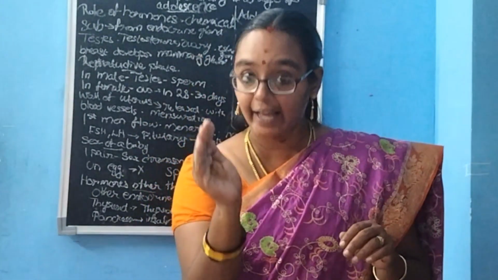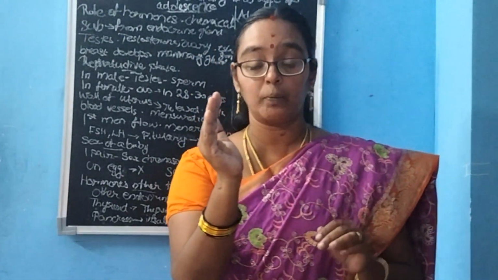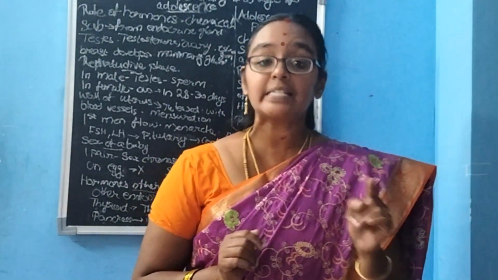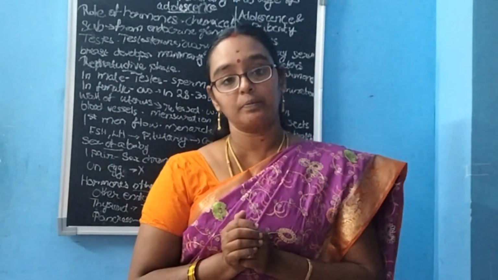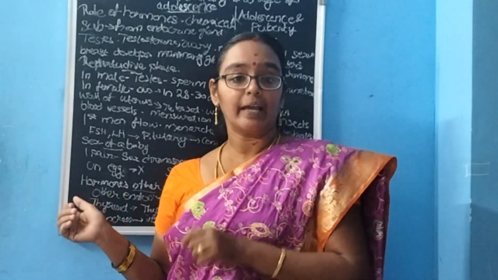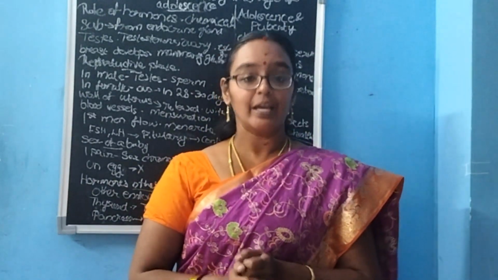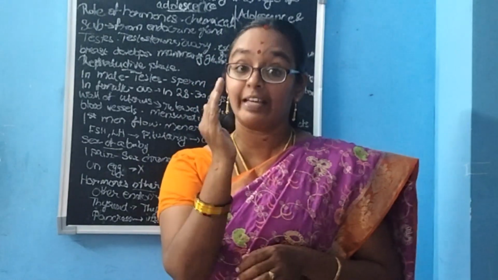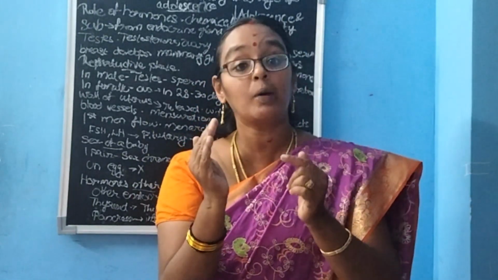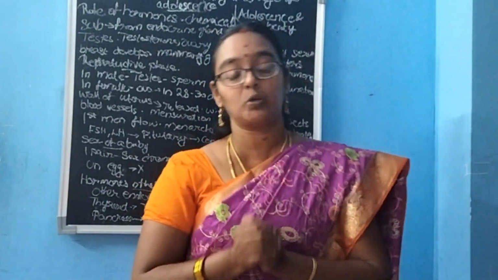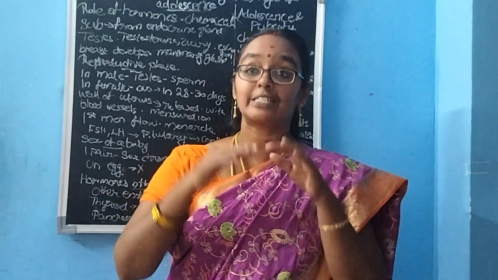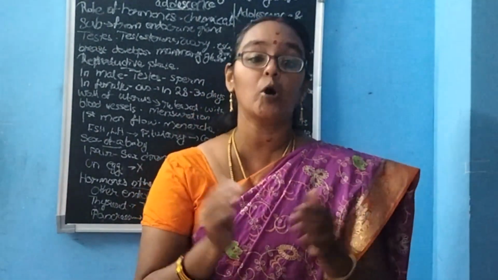Okay, the egg which is having one X chromosome fuses with the sperm. If the sperm is having X chromosome, what will be the baby? XX. So what will it be? It will be a female. When the unfertilized egg having X chromosome fuses with the sperm which is having Y chromosome, what will that be? The child will be a boy.